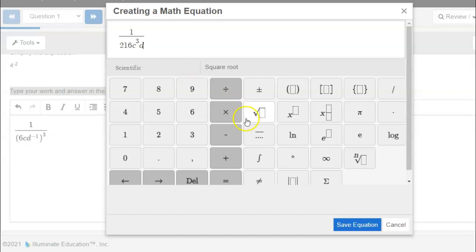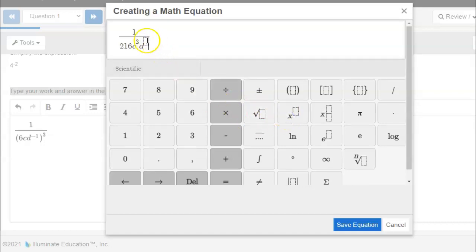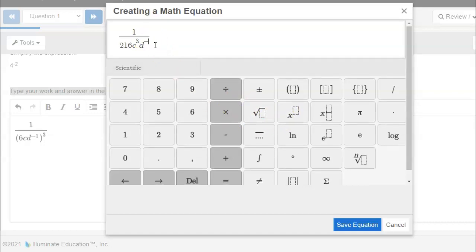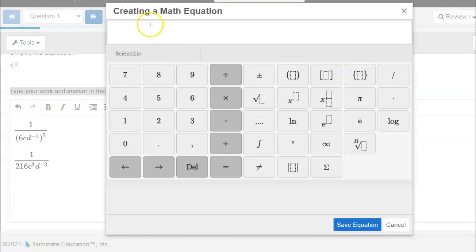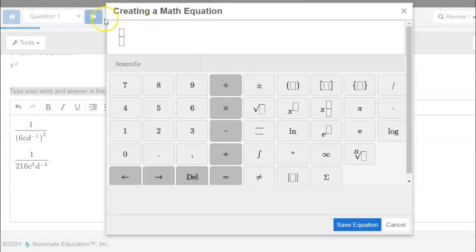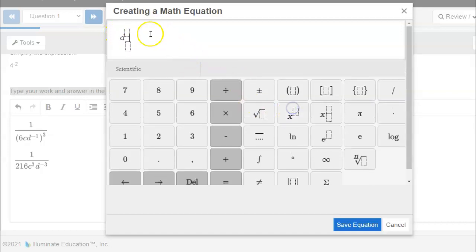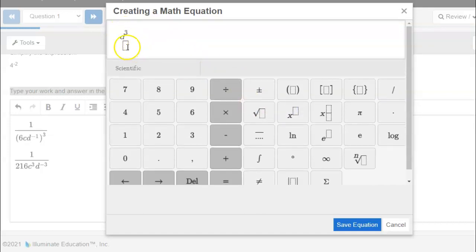And the problem is, though, is that when I raise this one, I have a negative. Darn it. We can't have negatives in our answer. So I save this. And I wanted to have a space between these. So I hit enter here. So I gotta go one more time back into the equation. Right? And again, I'm gonna do this fraction. And on top, I have D raised to the third power.